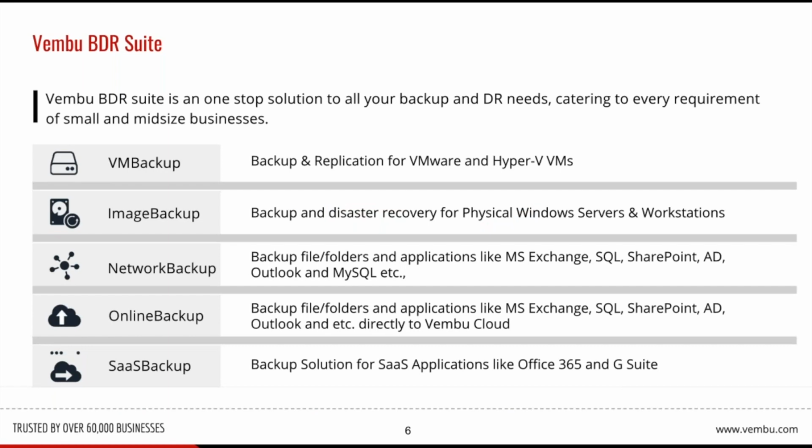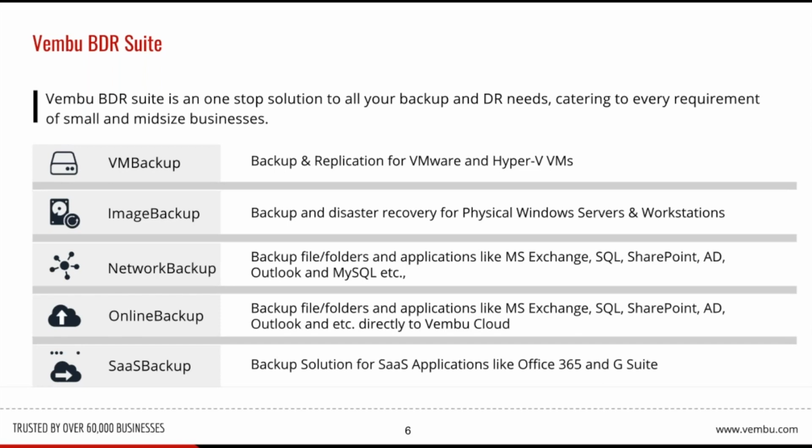Before we look into the new features, this is the product portfolio. The Vembu BDR Suite is a one-stop backup software for all your backup needs. You can back up virtualized environments like VMware or Hyper-V, or physical Windows servers and endpoints, or Linux machines, or Mac machines, or SaaS applications like Office 365 or G Suite.